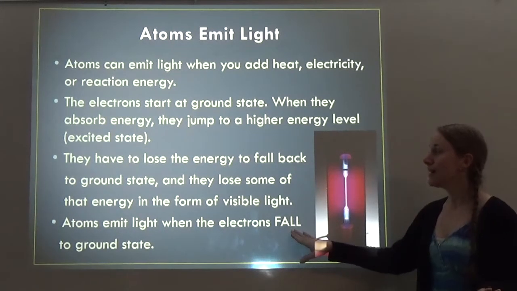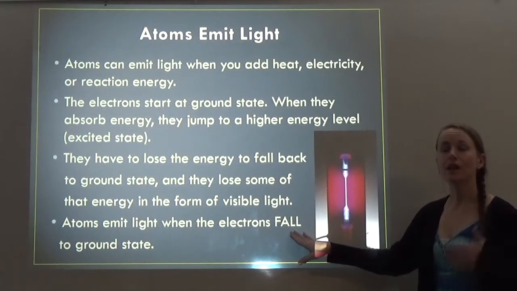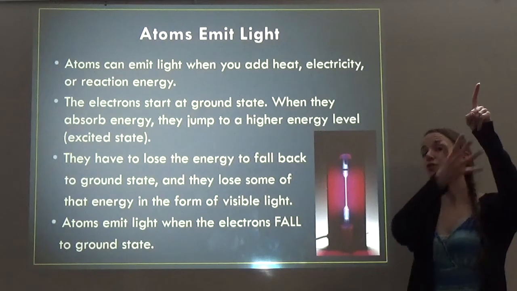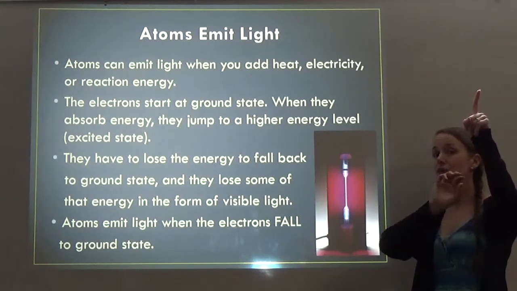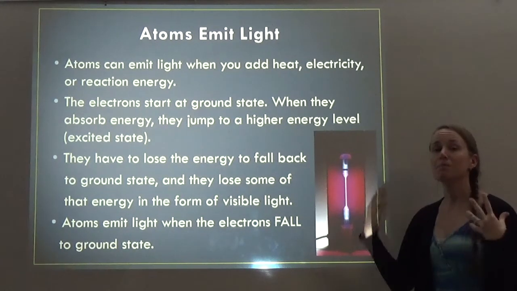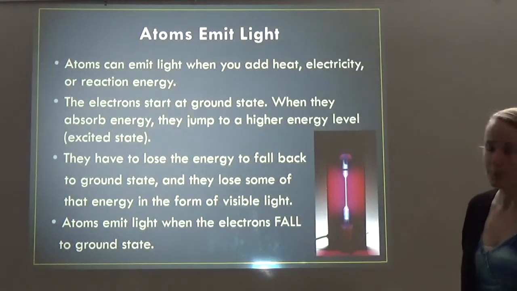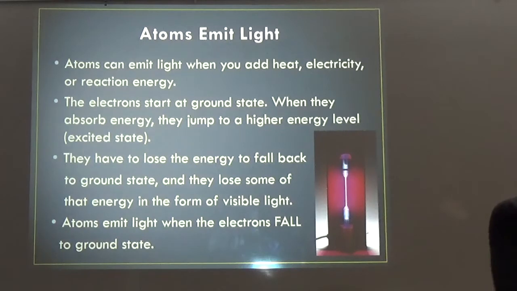Okay, if I ask you about atoms or electrons emitting light, a lot of you want to tell me it's when they gain energy and jump up. That's when they're absorbing the energy. When they lose it, that's when they emit the light, when they're losing the energy and falling back down to ground state. All right, so this is a video on the next slide.